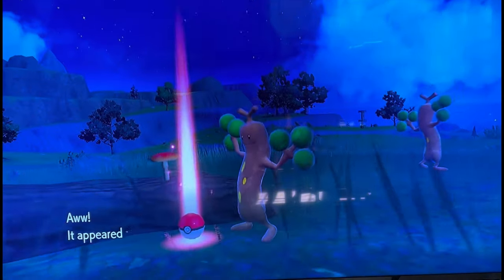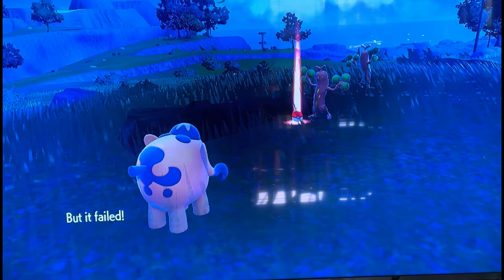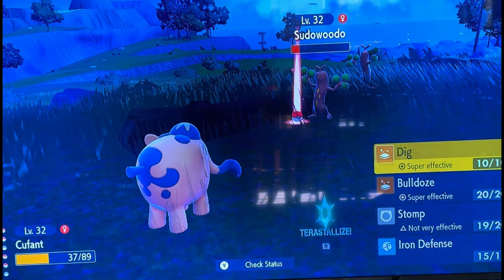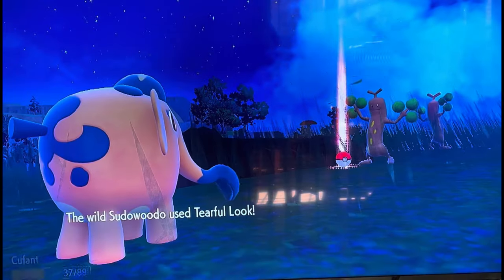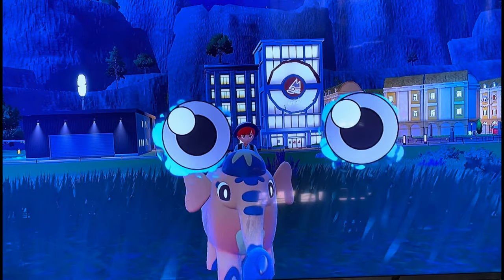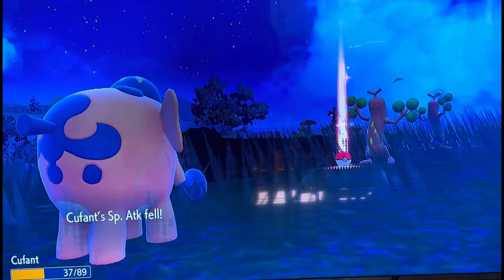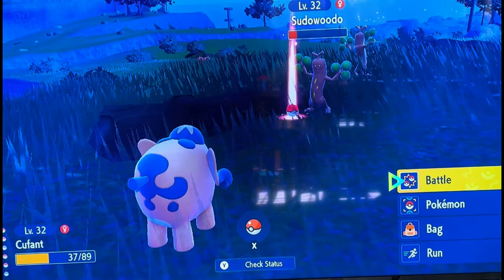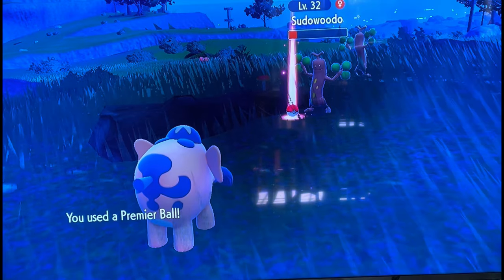Make a big Pokéball and a tiny Pokéball. Ah. Click a punch. Yes, it failed. No, I should use another Pokéball. Pokéball, go! Dang it. Sudowoodo is hard to catch. Maybe I can use like a Premier Ball. Looks like there's a reflection of the Sudowoodo. This is a different Sudowoodo. Oh, not that. Go! Premier Ball!